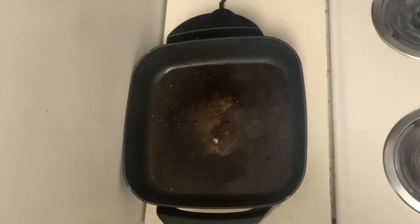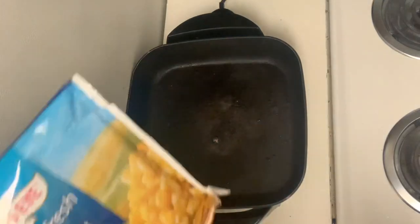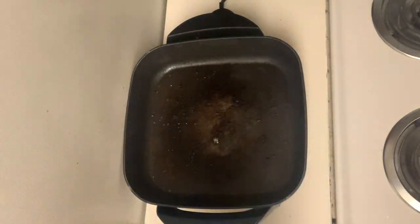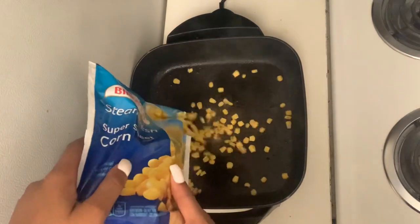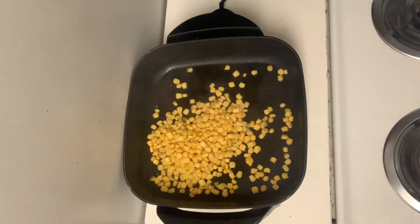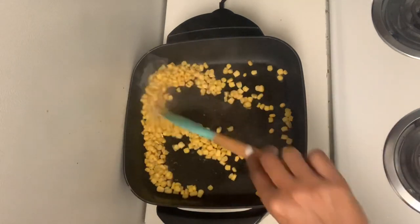Y'all know I ain't gonna lie to y'all. I ain't never did this before. But this is some steamed fresh super sweet corn. I just wanna roast it. And I wanna see if I can do it. So, we gonna try to roast it in here. Why not? Why can't we roast it up in here?